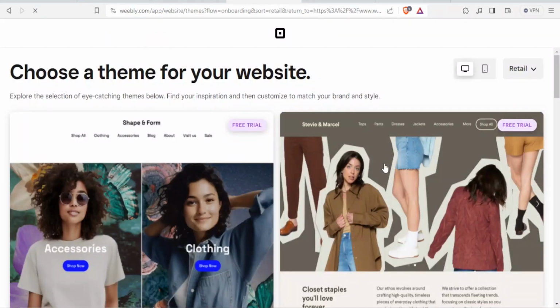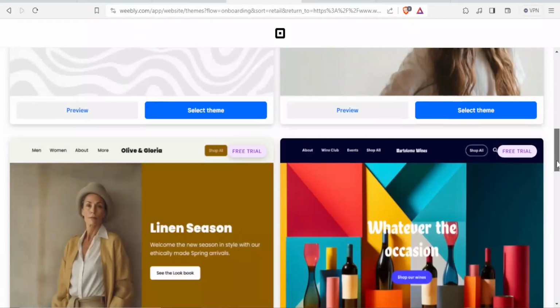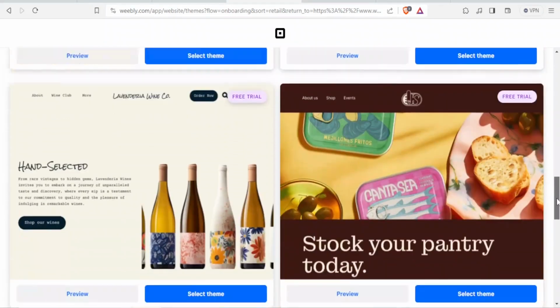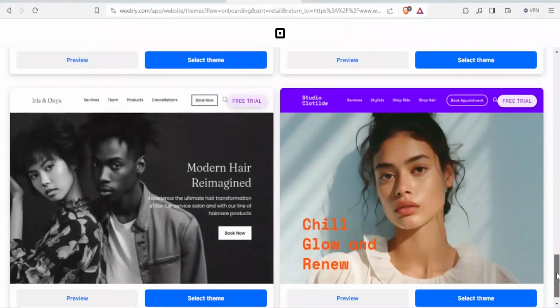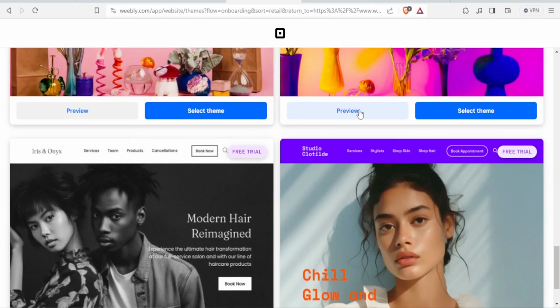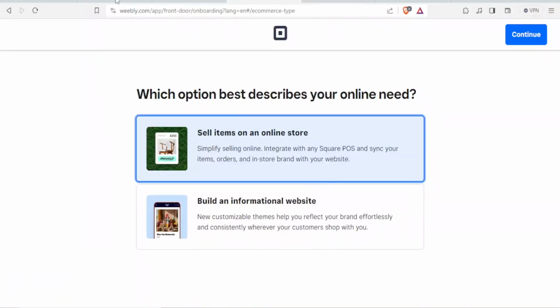And then it will bring you to this site where you can choose a theme for your website. And so we have so many themes. If you scroll down, you notice we have all these themes. So you select the style that you would want. All these are styles that you can select from. You can see a preview. You simply click on preview to see the preview of the theme. So you select theme here. You click on select theme for the theme that you want to use. So you notice now after clicking that, up here it has brought us to weebly.com. Remember what I said in the beginning of this tutorial, that Square app is in partnership with Weebly. Select one.